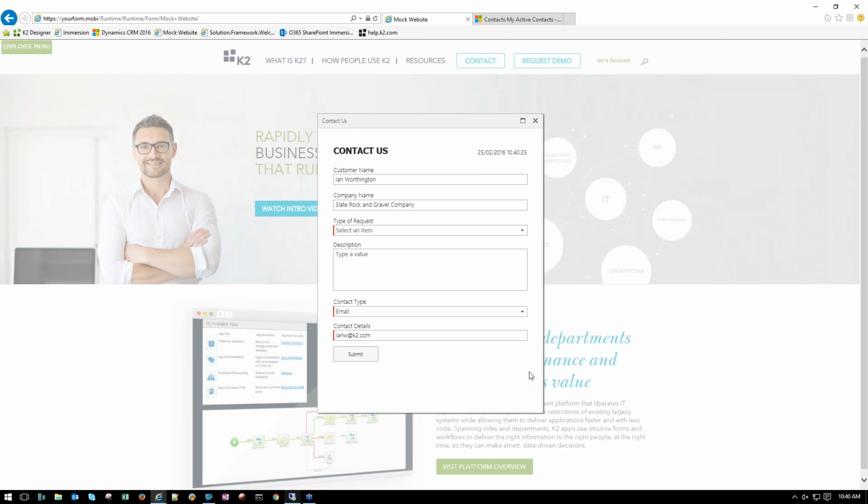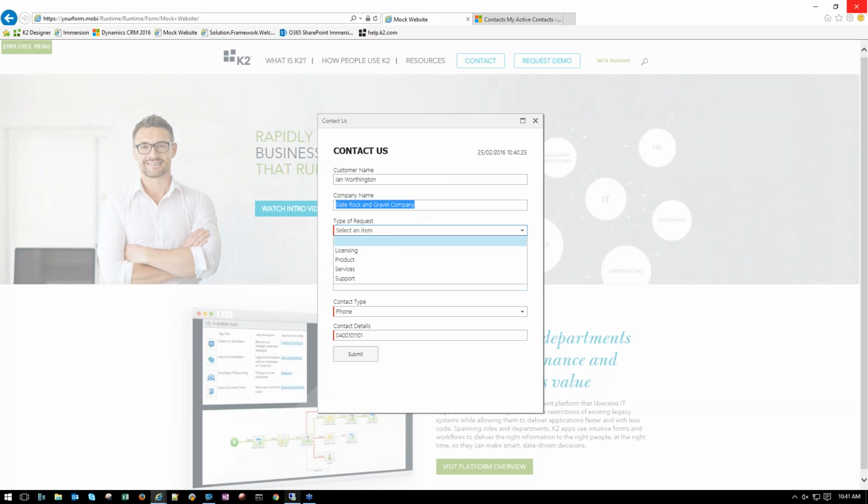But what you see here is a contact us form. It could be any sort of input from a customer that I want to capture and feed back to CRM. Firstly, in this K2 Smart Form, I capture the username, because this customer is logged into this website. Then I use that customer name to look up their company in CRM. So I pull back some information from CRM. I'm also pulling back the email down the bottom here, and a phone number as well.